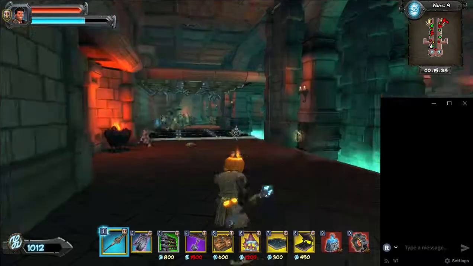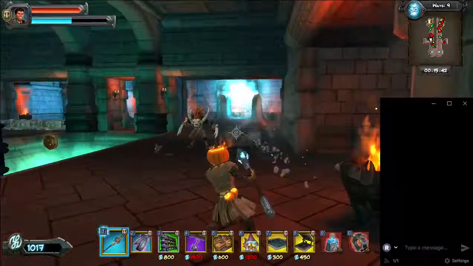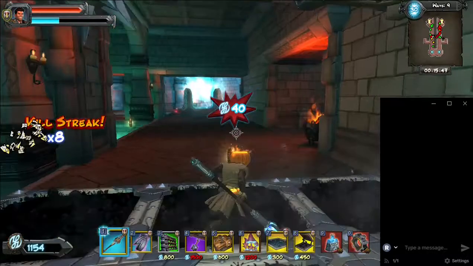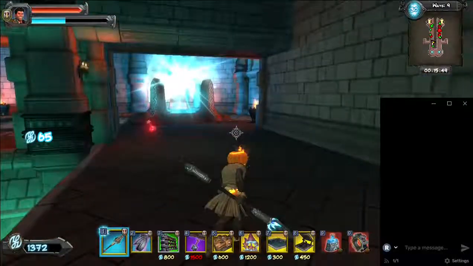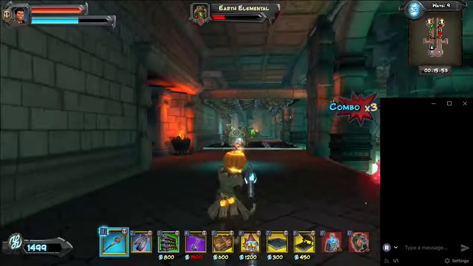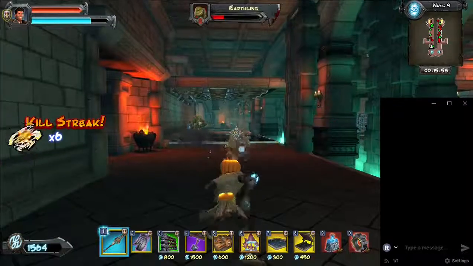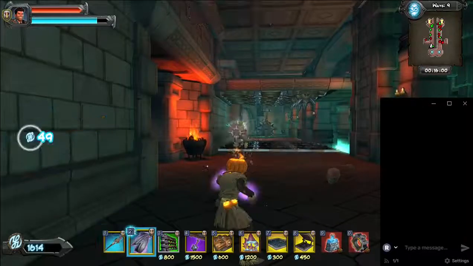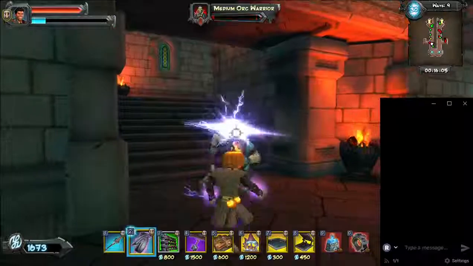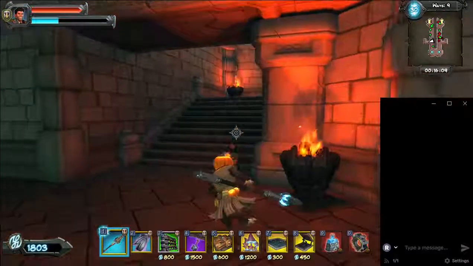Alright, so as you can see, that Gnoll Hunter ran straight over the barricades and is right behind me. There we go. Acid burn! I really want that coin, but... Okay, we're good. Alright. Go. Earthling sorted. Troll. Get sorted. Other guys. Also sorted. Okay, things fine.